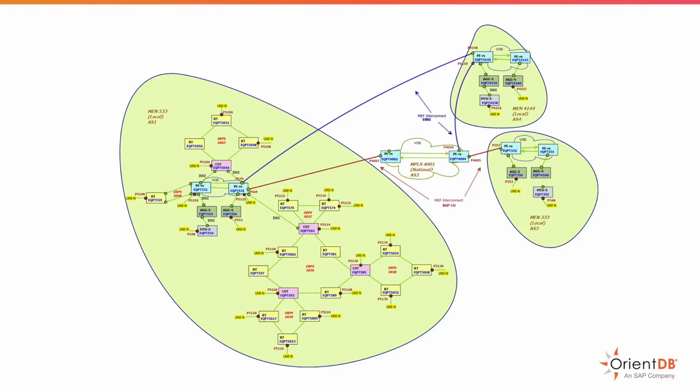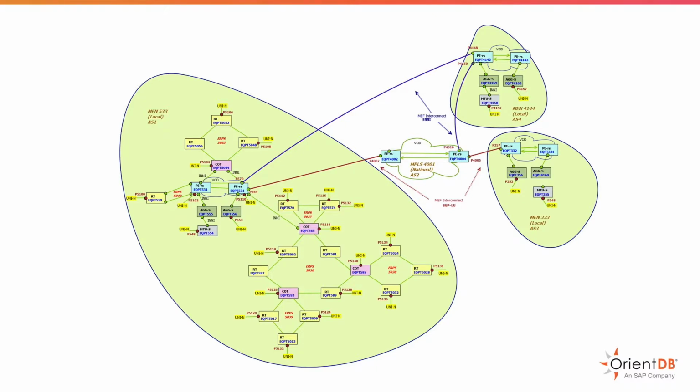We process an order here in one area of the country, and this UNI is the network interface for the user. We needed to take this piece of equipment, and we needed to connect it all the way across the country to this remote terminal over here. Now, if you look closely, and again, sorry about the resolution, there is a simple ring, there is a bus, there is a star, there is a ring, there is a bus across the country, and there is a kind of a little tree here. It's simple. So what that tells you is I've got to go across multiple topologies, multiple equipment layers, multiple layers of services, and multiple kinds of technology.